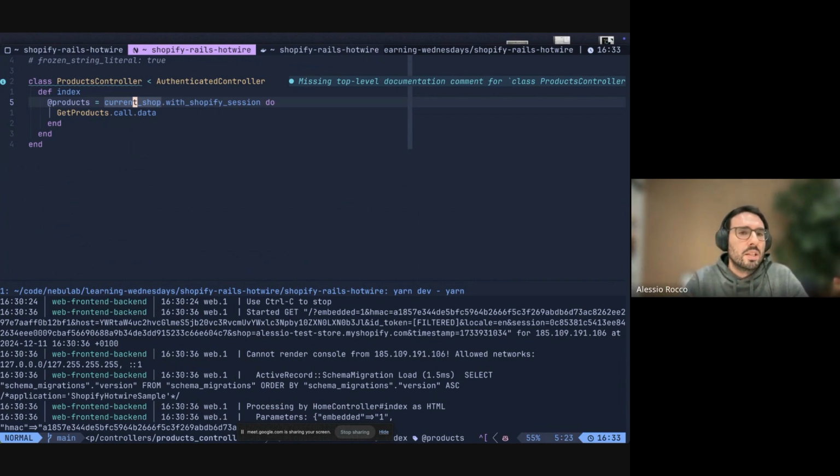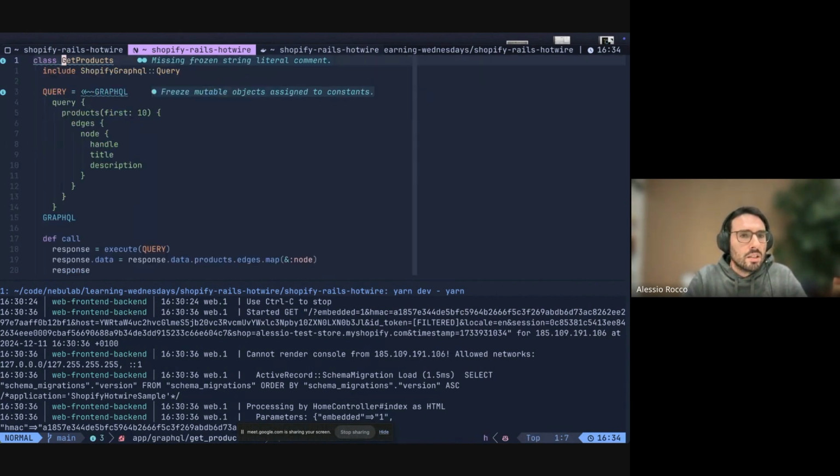For example, the current shop is picked from the current shop. Basically, it's my shop. It understands my shop because, as I said, this application can be sold in the App Store, so it must be shop specific, or you can install it on a single shop and create a custom application.